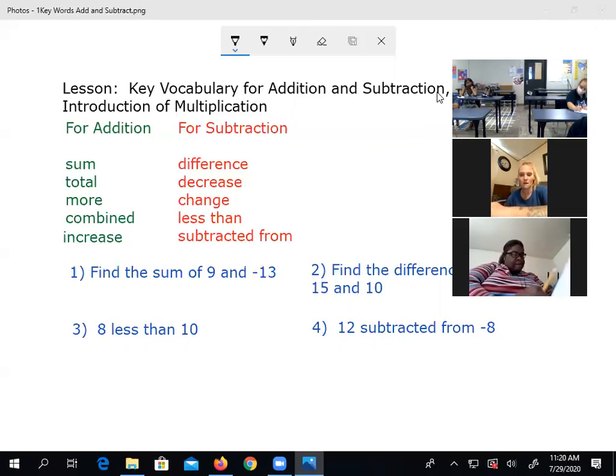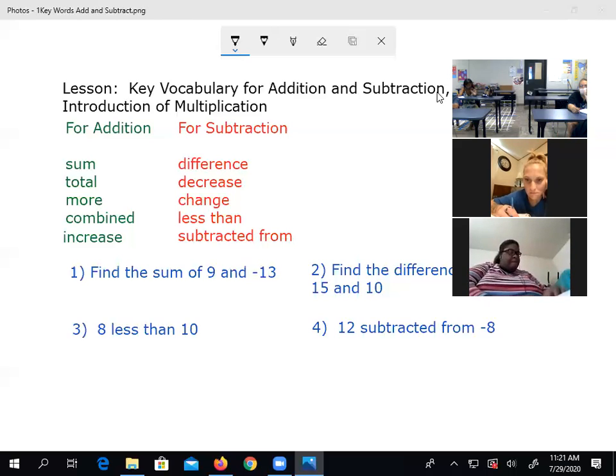Subtraction is where things get trickier, because in subtraction, order does matter. Remember, 5 take away 2 would be 3, but 2 take away 5 is when we start to get into positive and negative numbers. Remember, we don't subtract, we actually add the opposite, and that ends up being a -3. So remember, with subtraction, order does matter.